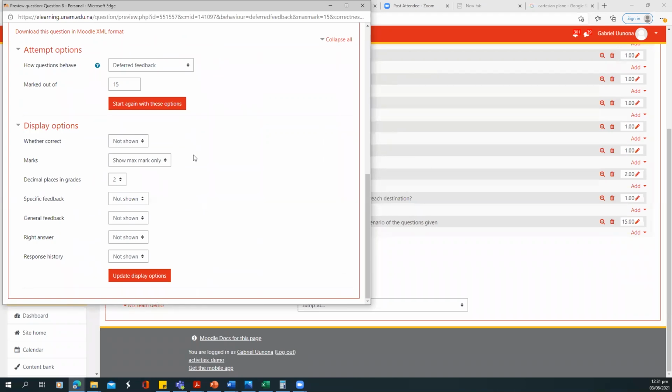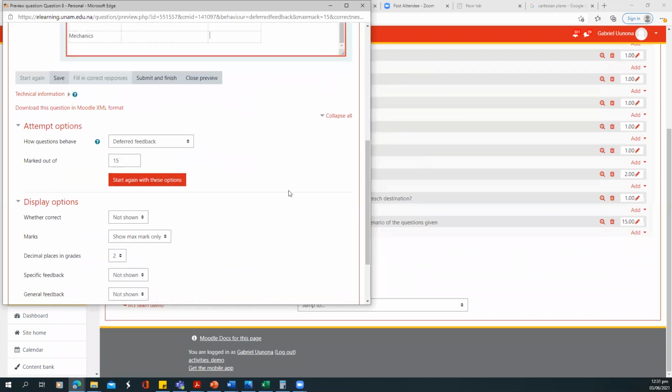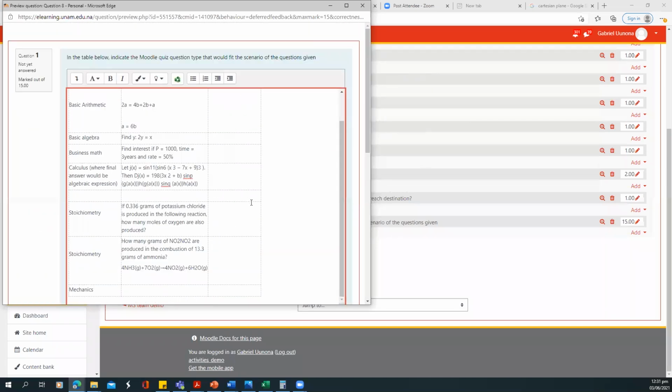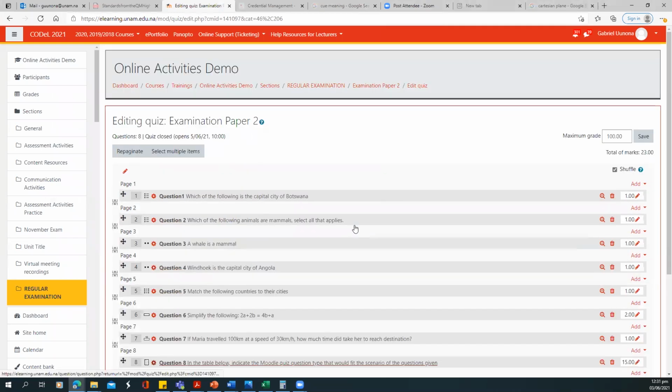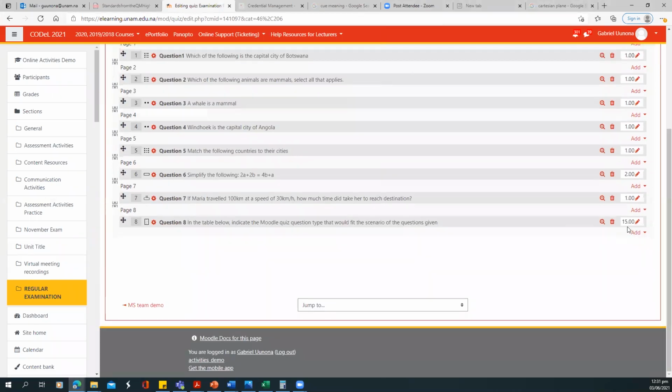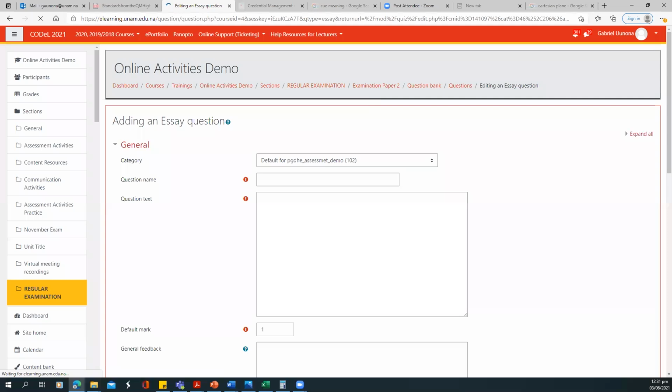Okay, so here we are on the essay type of question. But I want to add another one, just as another example for a response template, because I truly believe a response template could solve a lot of problems.